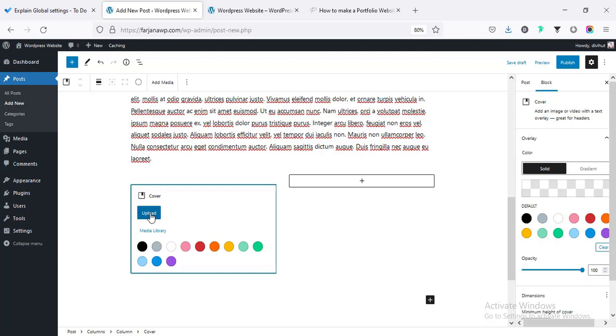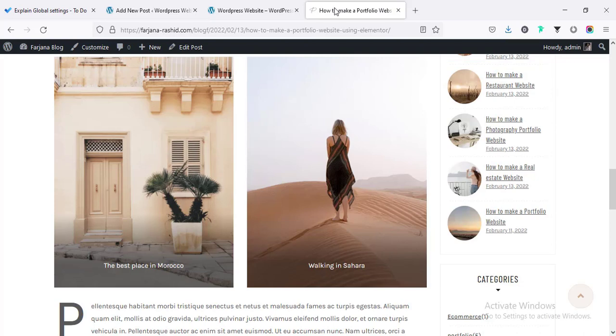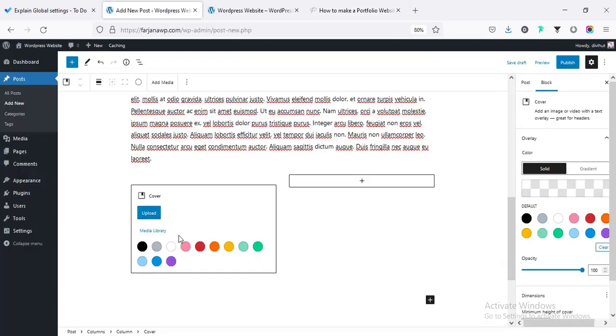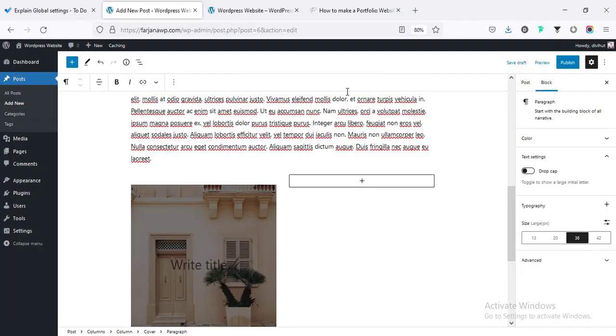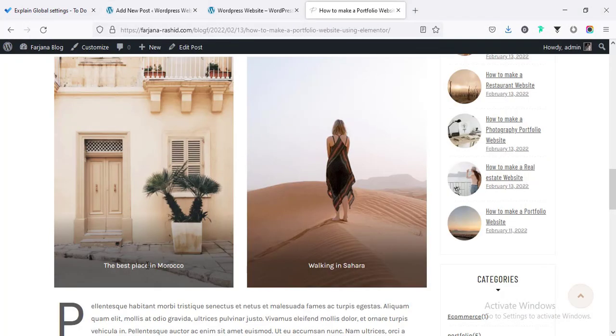Now I'm going to upload some images for our website. I have already downloaded all the images which I will use for our website. I will also leave the download link for these images in my description, so you can check it from there. I'm going to upload, and now for this website I'm going to use all the images, and first I'm going to upload this image and write text. I'm just going to copy this text.